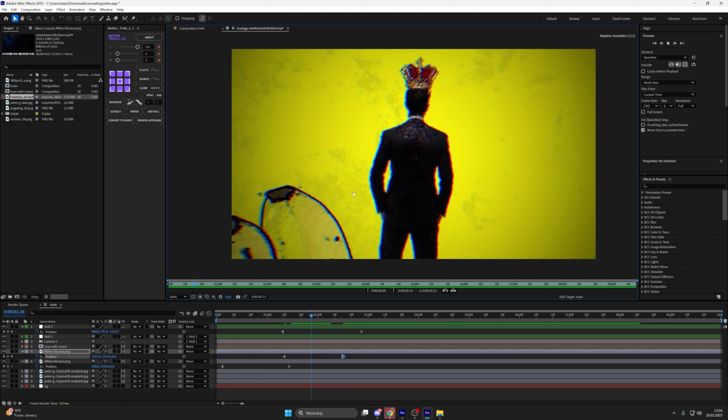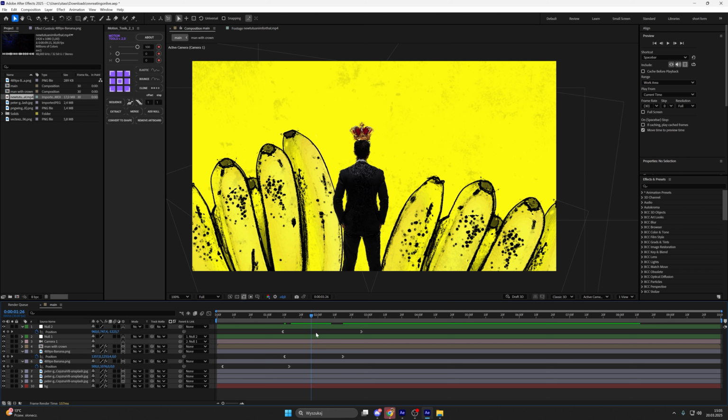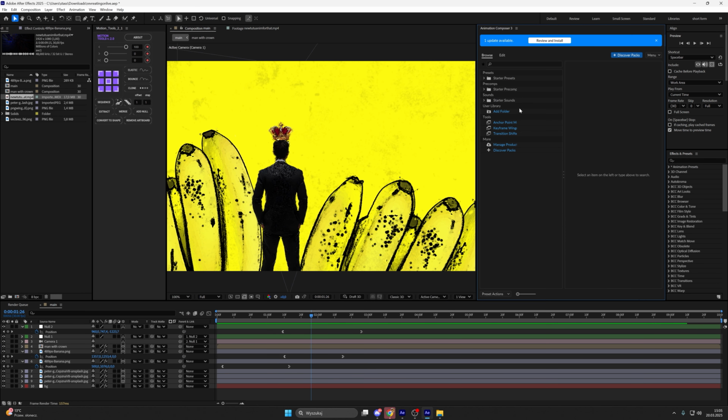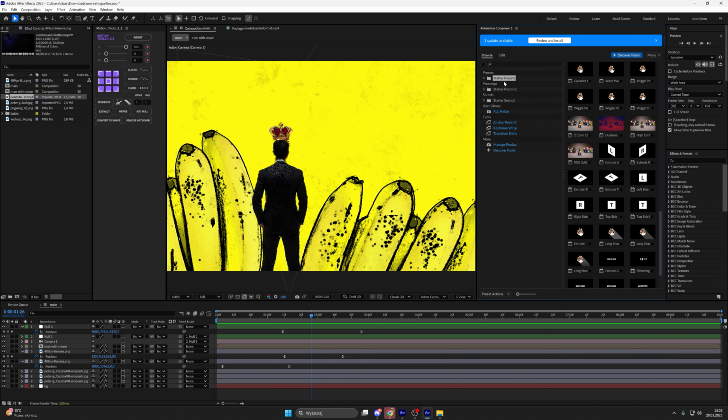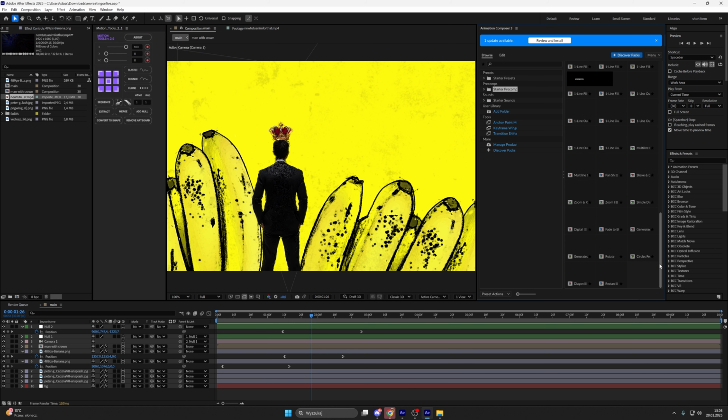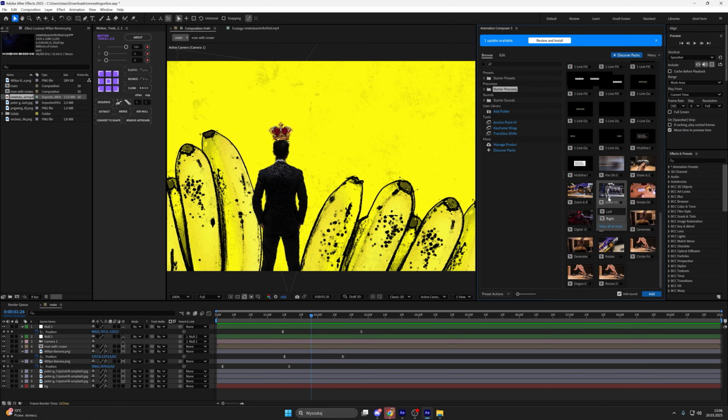So let's create that, and actually it's going to be very simple because we are going to use a free to use and pre-made template. You need to have Animation Composer, which is free to download, and I really recommend downloading that pack of pre-made things. Let's open Animation Composer free. Now let's go to pre-compose and we need to find this transition here. Okay, it's exactly here. Let's click add.